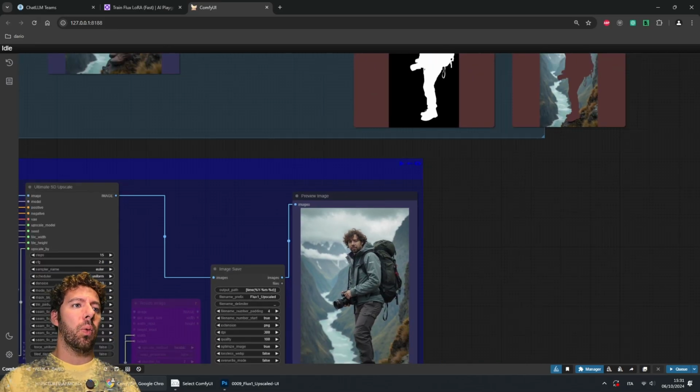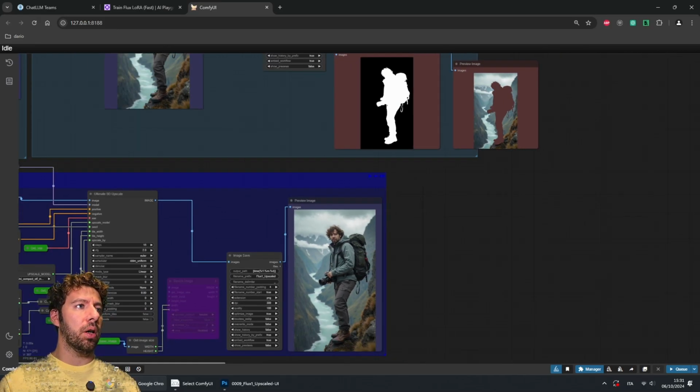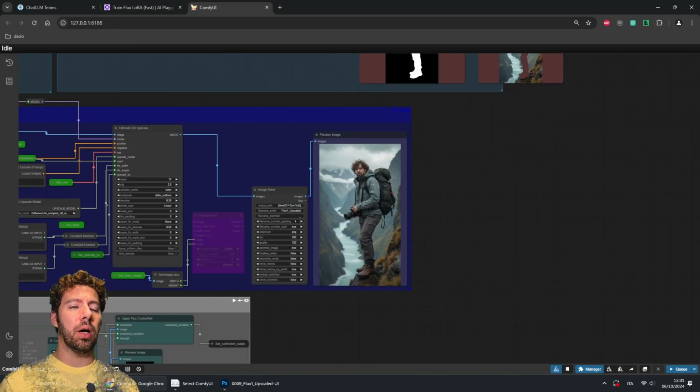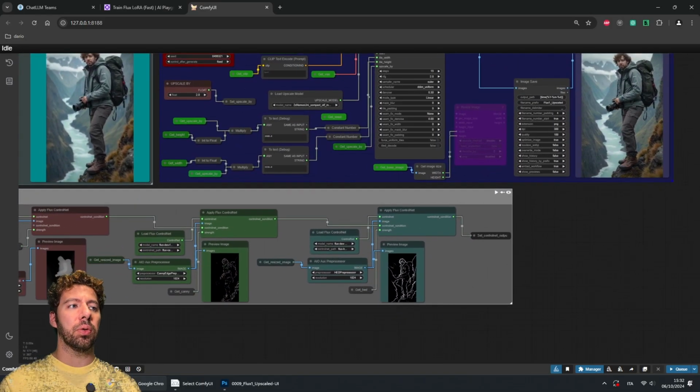You will say, why don't you composite on the spot? You can do everything in ComfyUI. I much prefer to do it later in Photoshop, because it doesn't take too long, and I don't get any issues. I much prefer it this way.